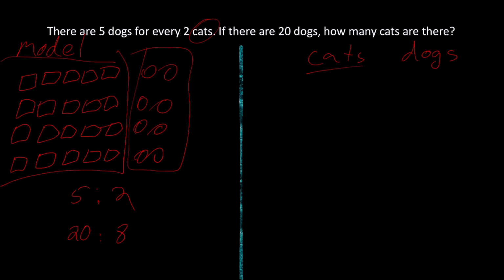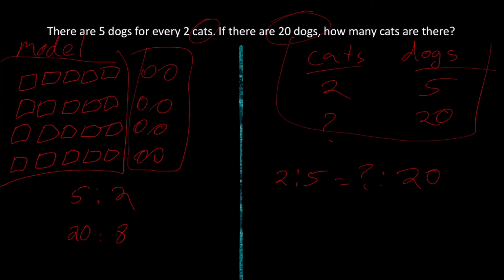Now, the reason we would do the model drawing is it helps with the visualization that happens in your brain, because this happens even though you're not aware of it in the visual part of your math brain. And that's actually a real place. Okay, so I have 5 dogs for every 2 cats. And then if there are 20 dogs, how many cats are there? Okay, and I don't know this one, and the ratio is 5, and this is question mark, 20. Okay, this helps you keep it in the right order.